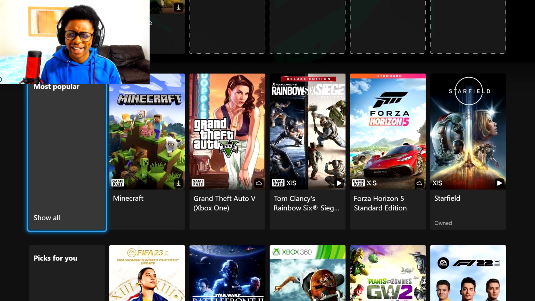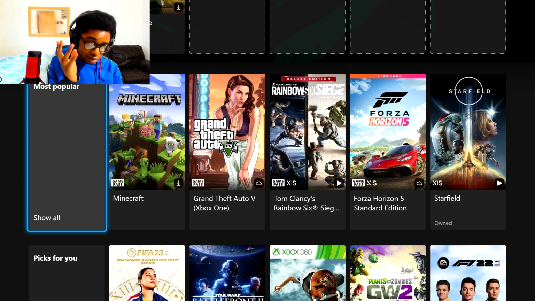Then you have ones that I've added to play later. Halo's on there. The reason why Halo's on there is because it's quite big in size. So I've left it in that little section there. So when I want to jump back into Halo, it just reminds me, oh, I've got it on Game Pass. There you go, click it.